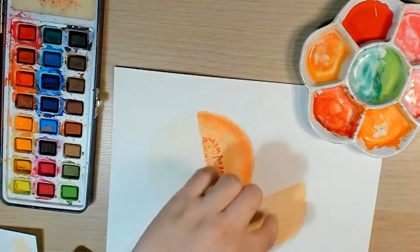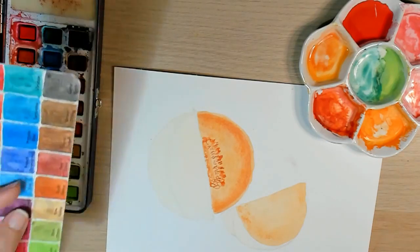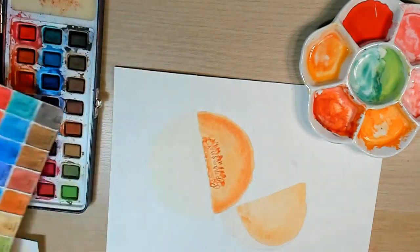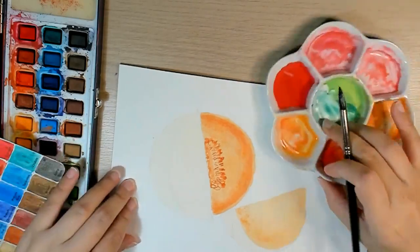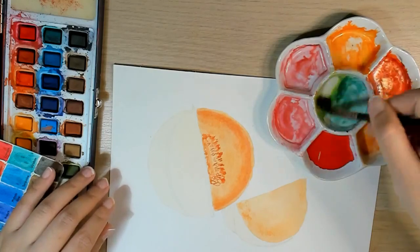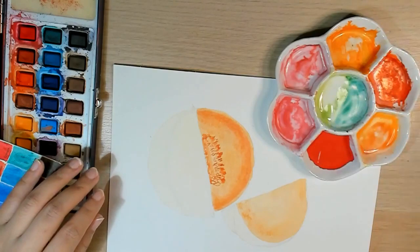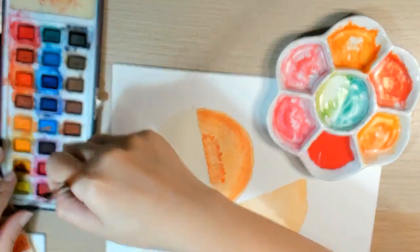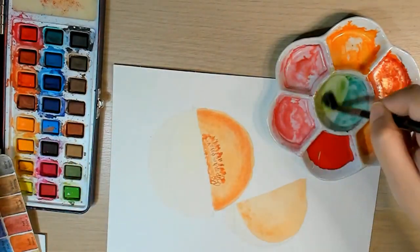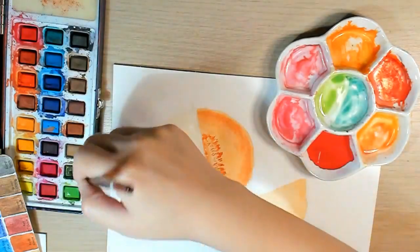Meanwhile, I'll add the green now to the edges. I'll start with olive green and Hooker's green mix, these two. So let me just twist this around and clean this up a bit. Okay, so Hooker's green, and olive green.